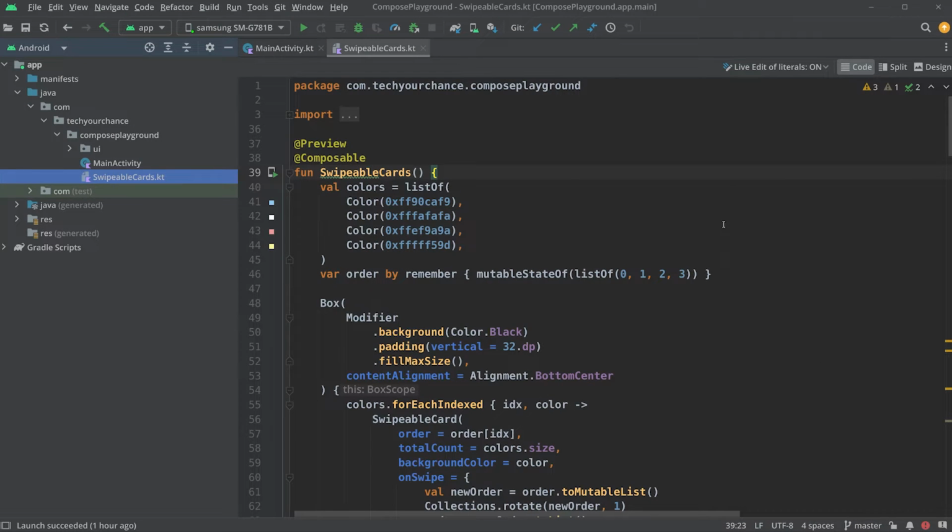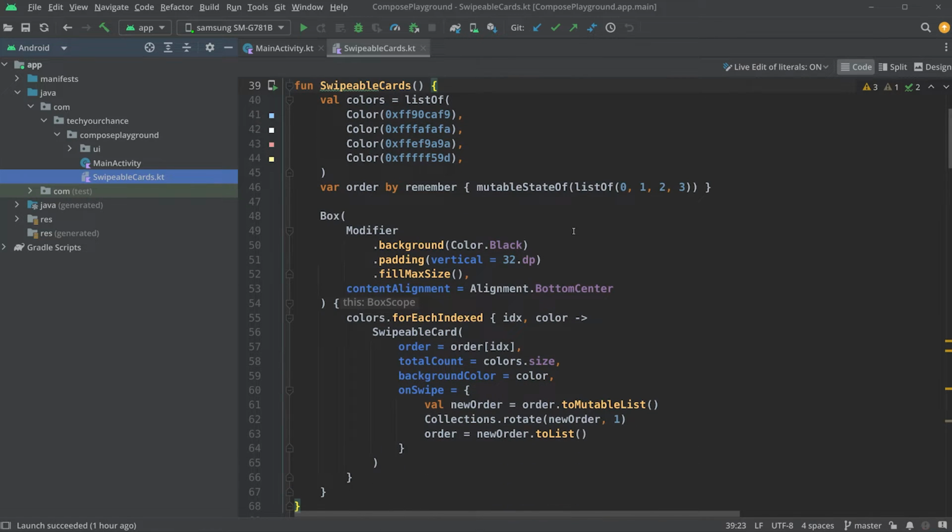We will start with the Compose implementation. I did not write it. I was given this challenge and the source code was already written. I just modified several parameters here to make this animation a little bit slower for you to be able to see what's going on there.